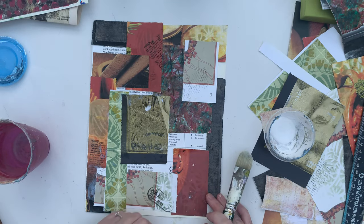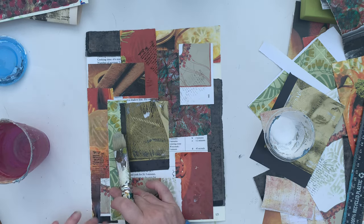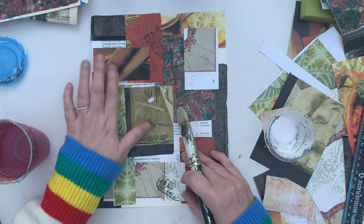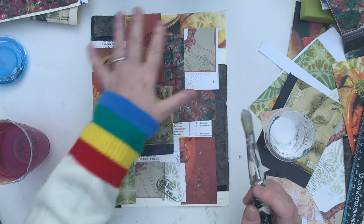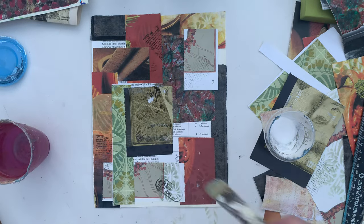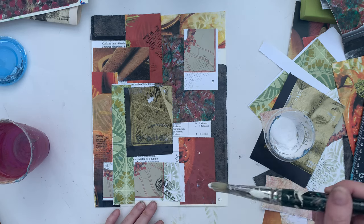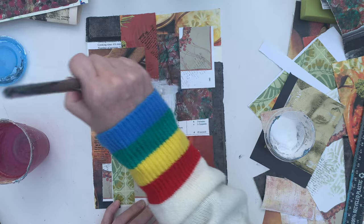They're definitely not in the same order they started. There are also some bits where they stick up, but I'll go around with matte medium later on. If you're struggling with paint going onto glossy papers, you can just put a layer of matte medium over the top and it'll give you a better surface to paint on. I'm just going to go with this because I like it when it goes into the nooks and corners and then I'll repair it as needed. So I'm just going to lightly gesso.